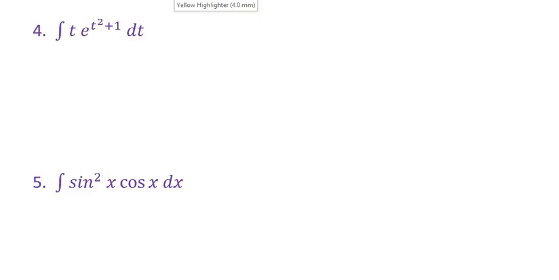So because its derivative, or part of its derivative is there, the t squared plus 1 makes a good u. So I come over and use t squared plus 1, and anytime there's like a plus 1, plus 5, plus a number, you definitely want to take it if you can, just because the derivative of that is 0, and it'll take that out of the problem. It won't be an issue anymore.